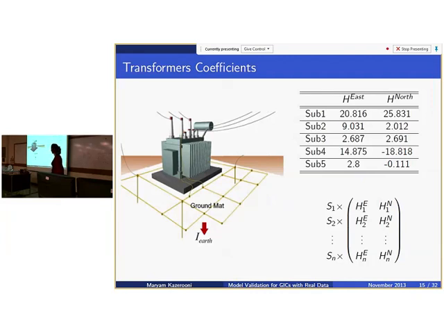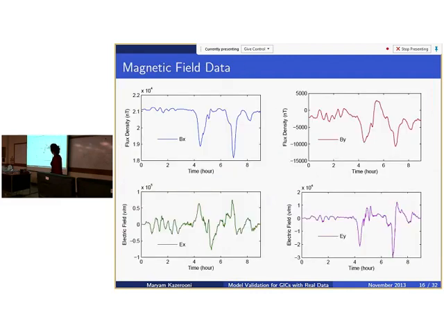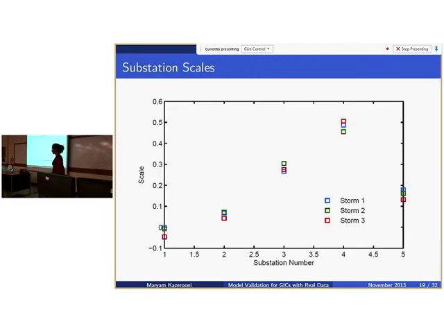And your S values came out to be... That plot. Go back to where you show the S's. This one. Yeah, Dead River aside, that's puzzling. What would you have expected them to be if you had perfect data? If we have perfect data and all the grounding resistances are accurately available, we would have the same scale for all of them. Would it be 1? Here we set the sum of them to be 1. So if we have 5 substations, it would be 0.2 for all of them.